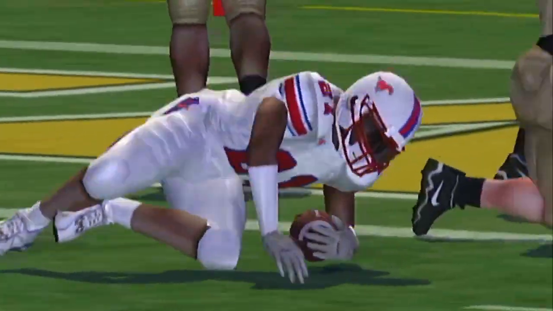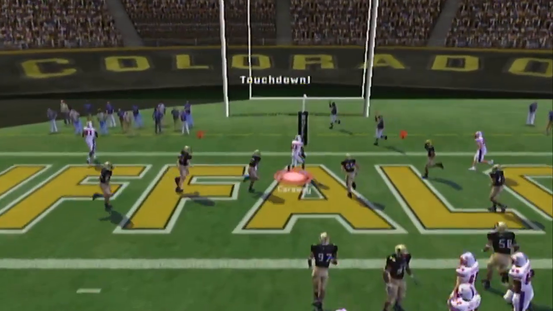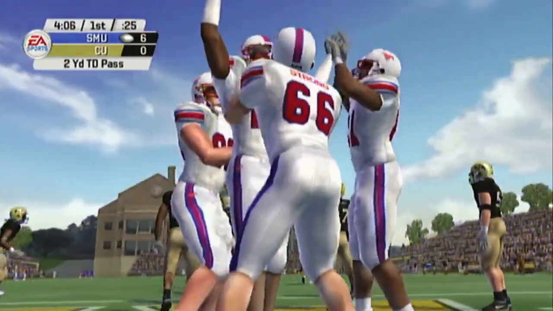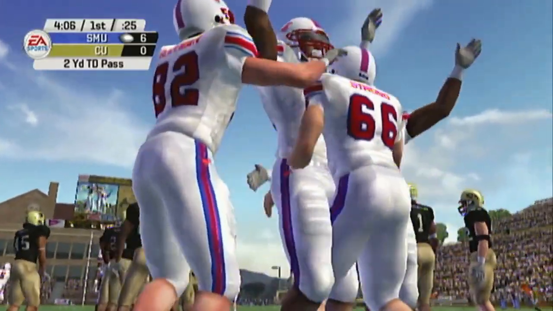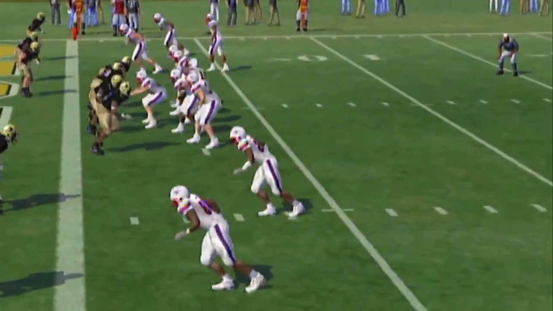But I digress. This is a fun stadium. I like playing in this venue. You can see the big blacktop there with Colorado, and you can see it looks beautiful as Trey Caraway gets a touchdown here. Looks real good with the big 2-1 getting a touchdown. Wonder what Dion thinks of that. Looking at that 2-1 scoring in the end zone there.